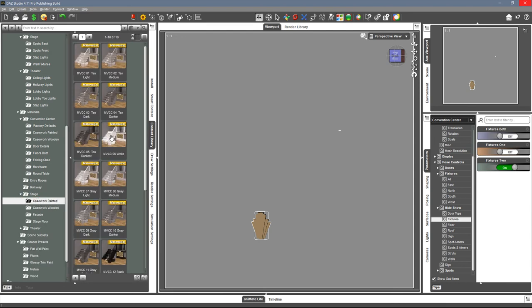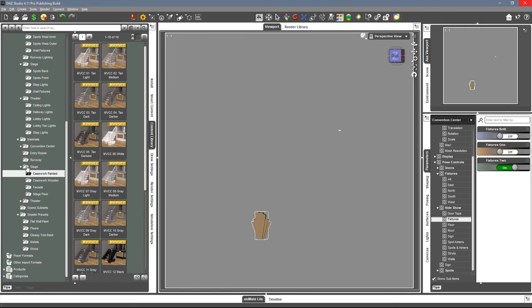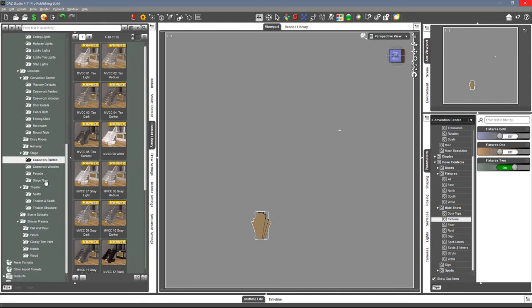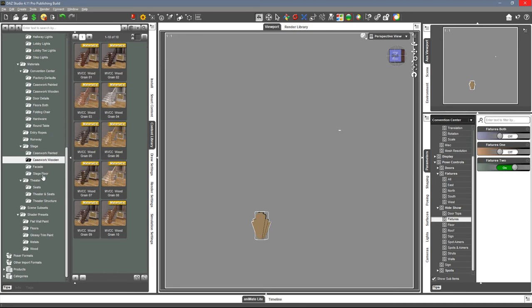Casework painted for the stage. See, each one of these sections is broken down into the main part that it would cover, like the convention center, the stage, and then theater. So as you can see, this is a rather extensive product. There are endless, seemingly, options. This has taken me a better part of a year to build.